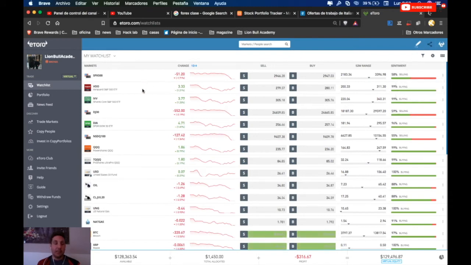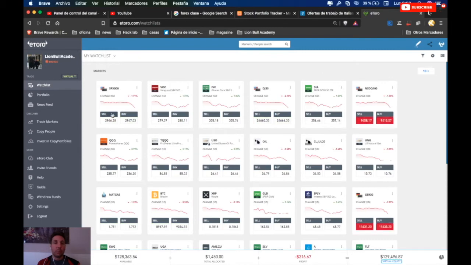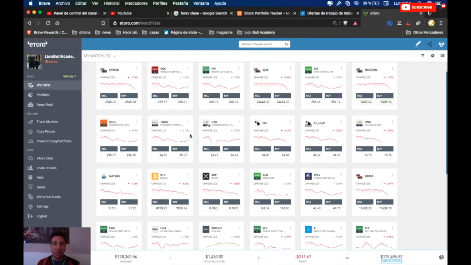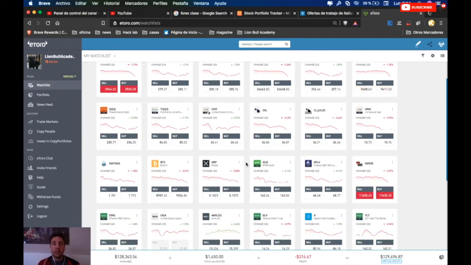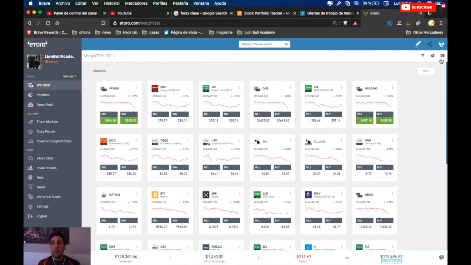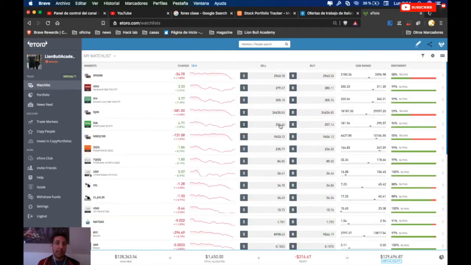Now we can see it in this kind of view, or we can switch it to this. I think it is the horizontal view, really in squares, in boxes, that you can see also. I really don't like it too much like that because the information is not so comfortable. It's nice to have the other screen like this for faster buying and selling because you see the numbers better. It's really nice to have an easy screen to buy and sell. But for looking at the data, it's much better to look in this way.